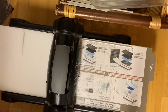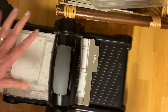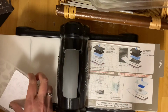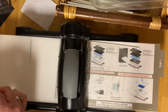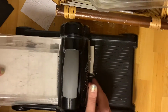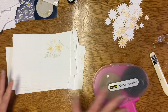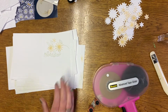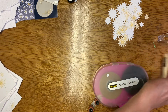So, make my sandwich. Run them through. Nice. So I'm going to have to, the stand is there. See, I just whacked it with my hand. So I'm going to have to be careful. So yeah, again, I just do assembly line.